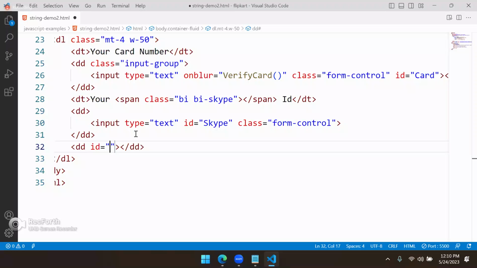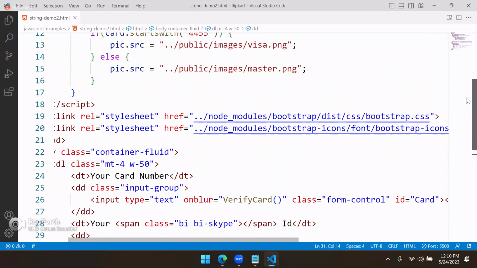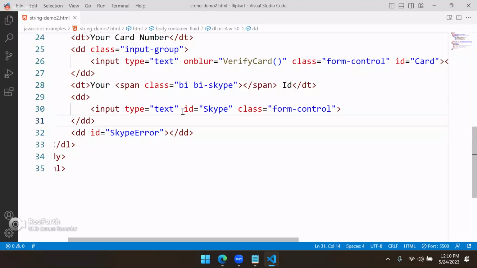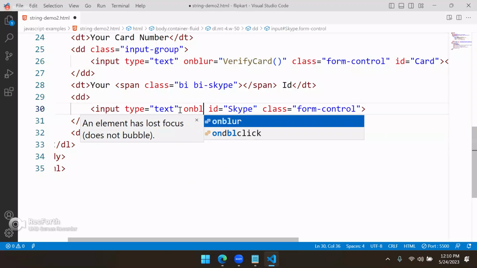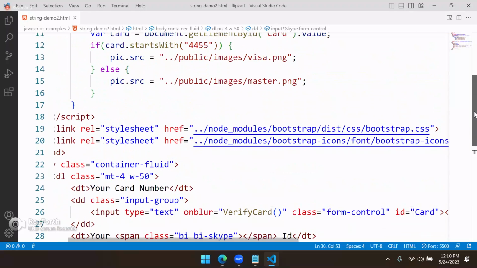And we have another div, with the id skype-error. Now what should happen here is, when the user is finished typing, on blur, verify Skype.